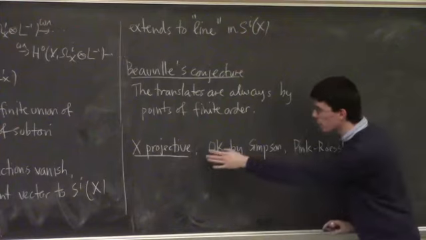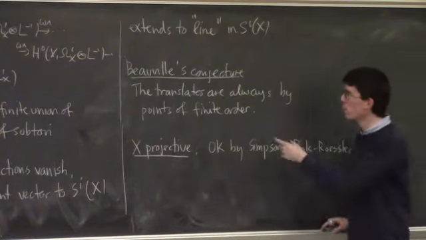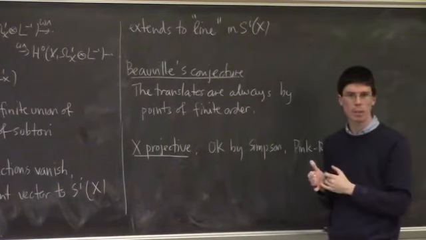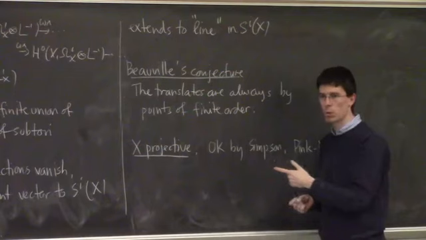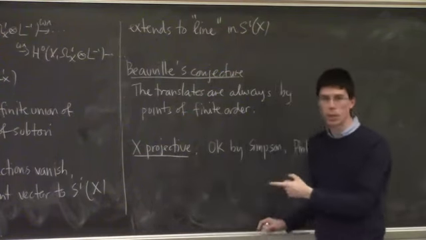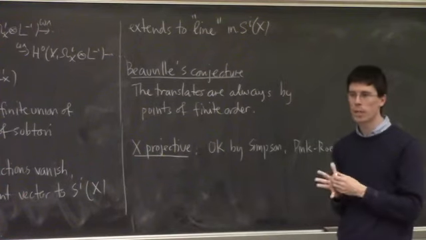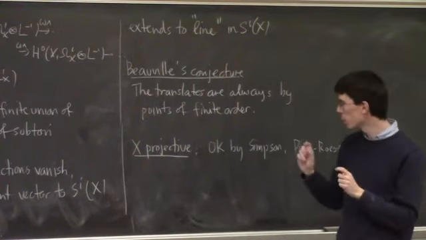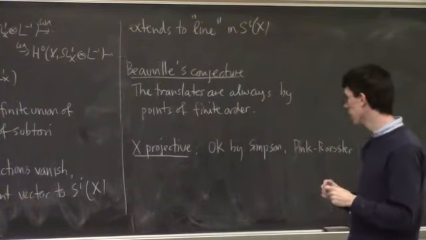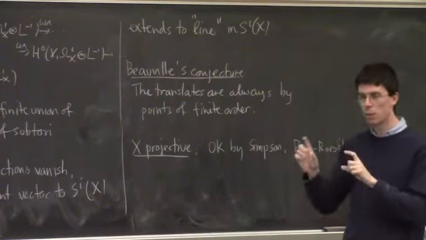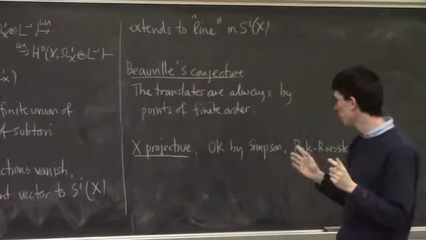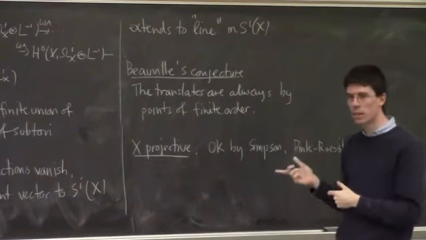Yeah, so let me say what's special in the projective case. So Bourvil conjectured it actually for compact Kähler, because the other thing is true in the compact Kähler case. But people can only prove it in the projective case. And the reason is, what makes projective special is that then X is actually algebraic. So it's actually given inside a projective space by polynomial equations. And then what you can do is, you can fiddle with the coefficients of the polynomials and actually make sure that, with a little bit of care, if you choose them right, you can actually choose the coefficients to be all rational numbers.